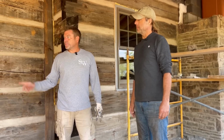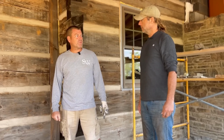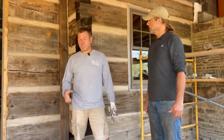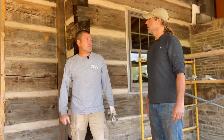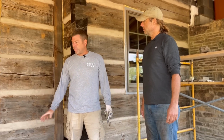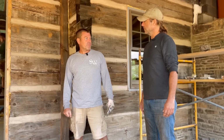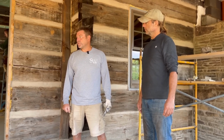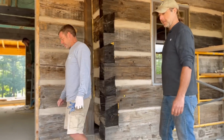This building was a saddle notch building, and we changed it to a dovetail building. Paul did. Which is a better joint. It doesn't have a tendency to break the tips off. Saddle notch is just a weaker joint, so we prefer dovetails. So it was all resized. The bottom logs had been rotted out, so there's only a couple logs of the original position. And you know, we changed quite a bit of it, but it's still here. It's old. So we're pretty pumped. Let's get a look inside.